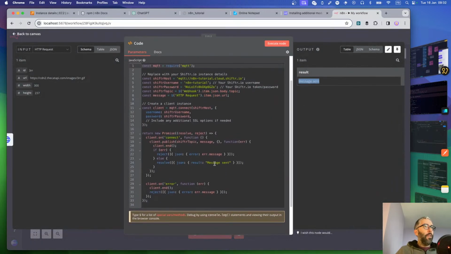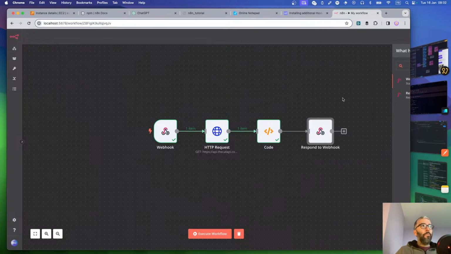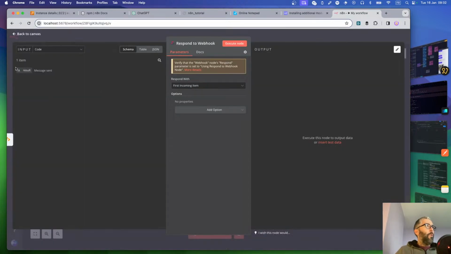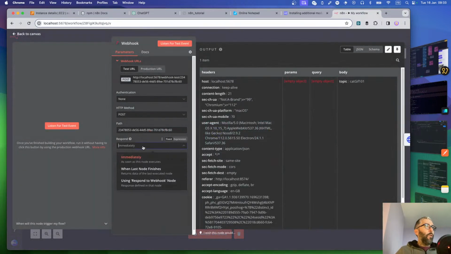Message sent. So that's what we asked it to send to resolve the promise of, it's received a response from the MQTT. The message went through okay, and so it outputs a JSON to the next step with just result as message sent. So it means that we get something out, and we could theoretically return that with the API as a result, because otherwise the webhook is just going to return response. So since I have a little bit of time, I can show you that. First incoming item, result message sent. So we can just send that the way it is. It's already a very nicely structured JSON. So we'll send that, and we'll say that you're going to respond at the response to webhook node.